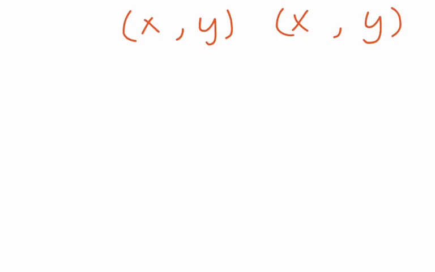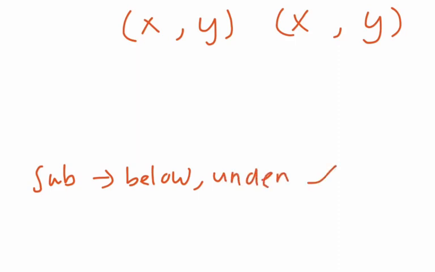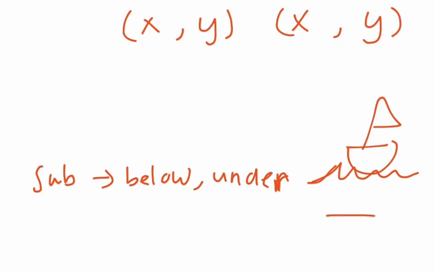So what we're going to use here is something called a subscript. The prefix sub, you want to think below or under, okay? Like a submarine. Under, that's an R. And so you've got your water, and you have the boat on the water, okay? And underneath is, I don't actually know what a submarine looks like, but the submarine is underneath, okay? So that should help you remember what a subscript is.